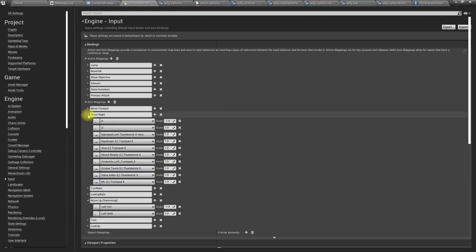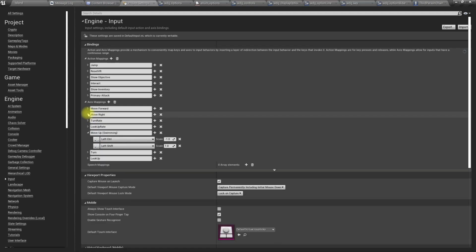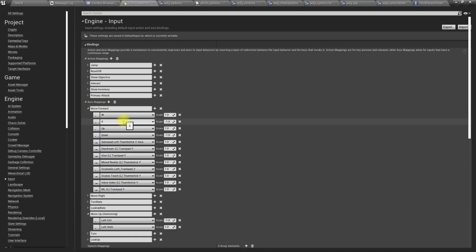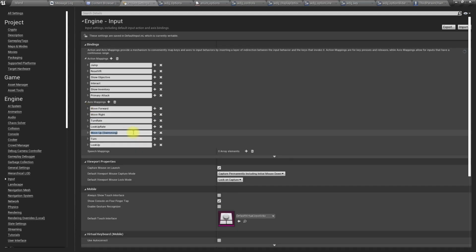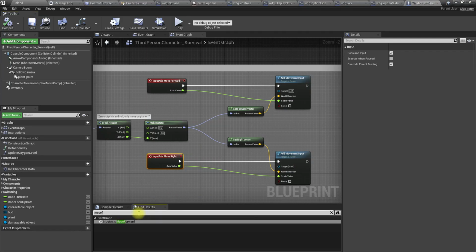Similarly we have move right and move left for D, move forward and move backward for S. Right, let's consider that case when we implement it. So first I'm going to change this move up, within brackets swimming. I'm going to add that.